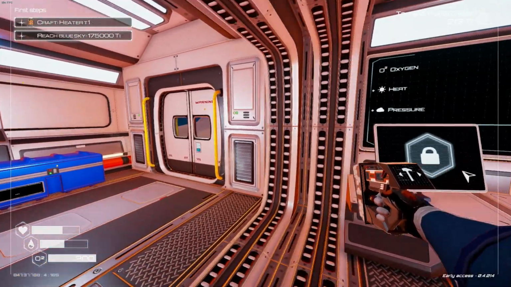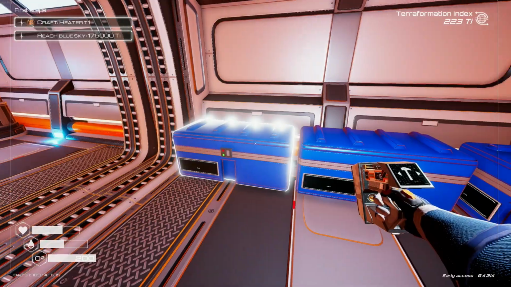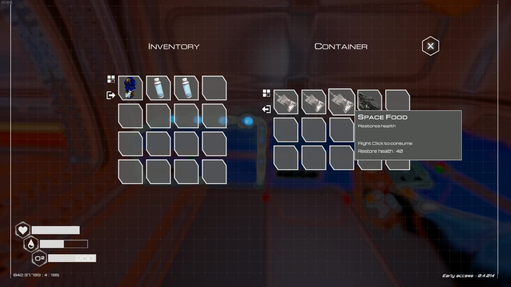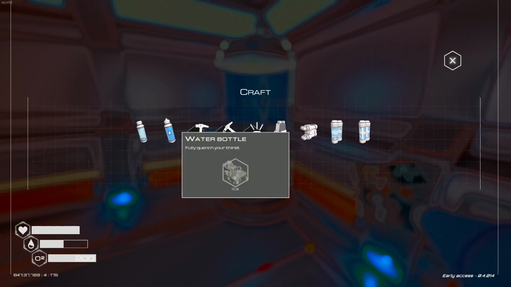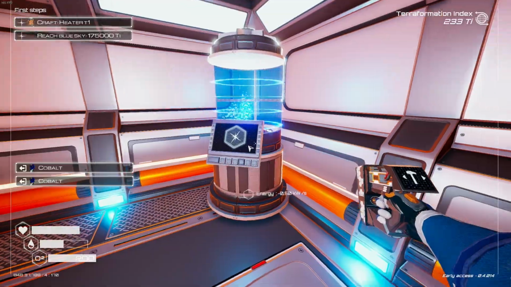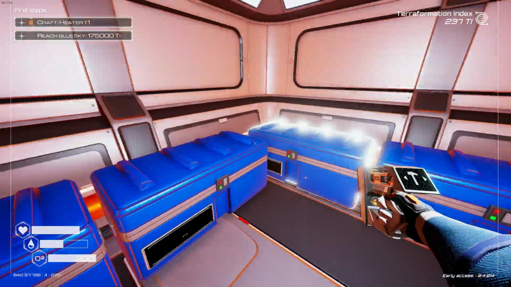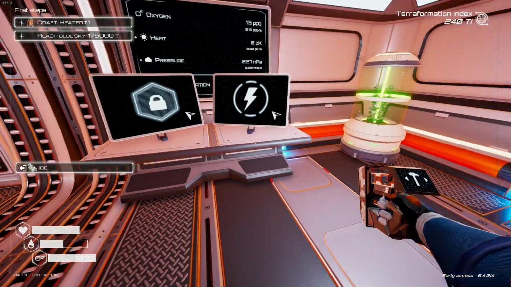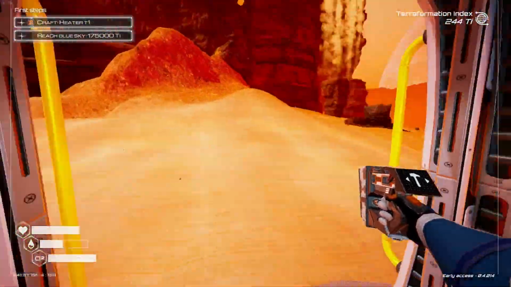All right. I am going to go out and explore a little bit more, grab some more resources, because we are short of almost everything. And I'll take a couple of oxygen capsules with me so I can actually go out a bit further this time. Hopefully find some cool stuff, because we are missing really everything. I don't know where to find this iridium stuff, so we're definitely going to need to look for that. Let's just go.